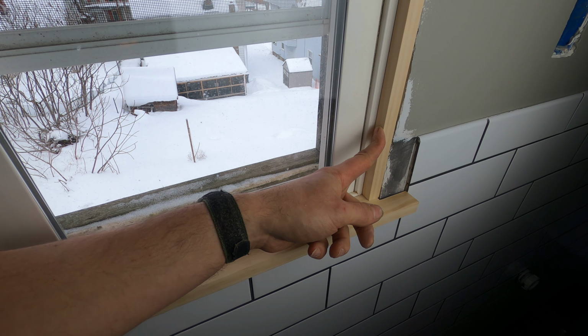Stain looks to be dry, so the next thing to do is to fill in the nail holes with some putty, and this is what I'm going to use. It's by the same company as the stain, and it is a very close color match. So the big question is does this stuff go on before or after the stain? And the answer is, it depends on the situation. So if I know I have a good color match, it goes on after the stain goes on.